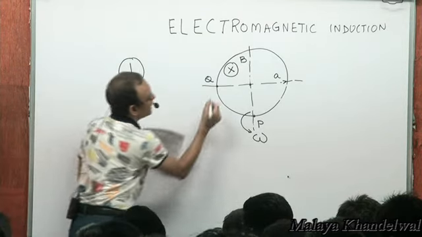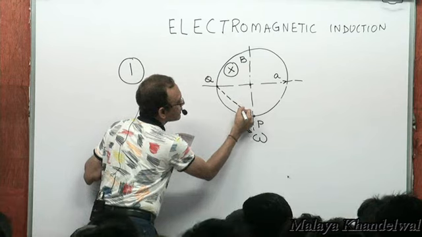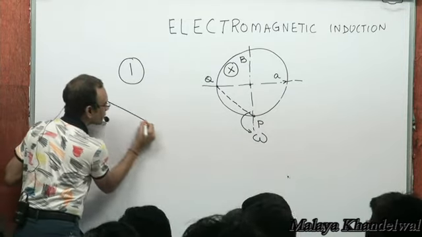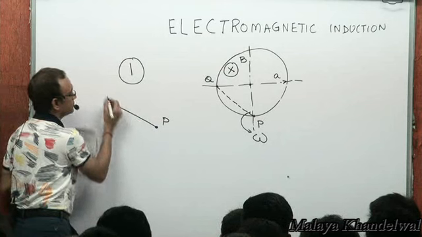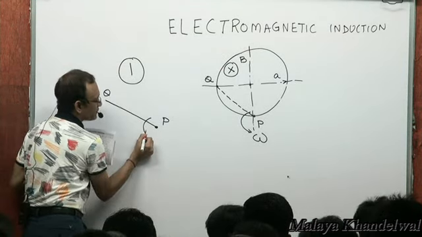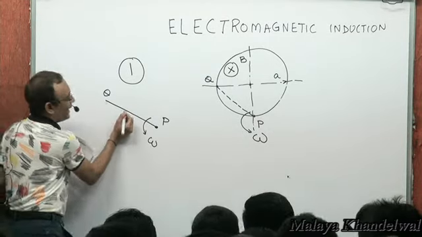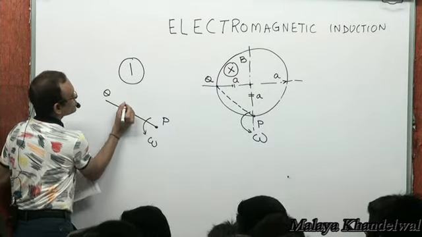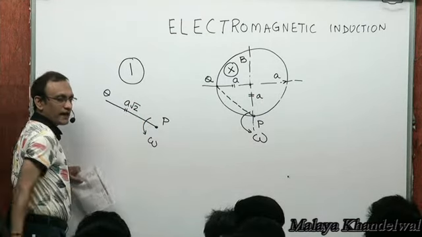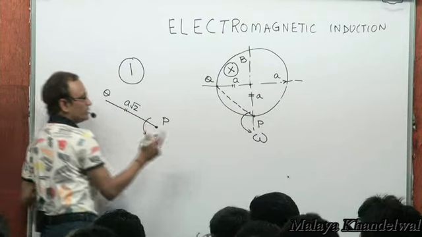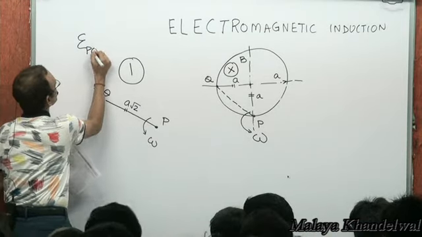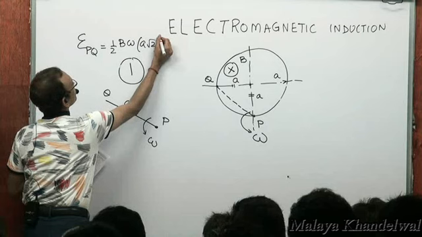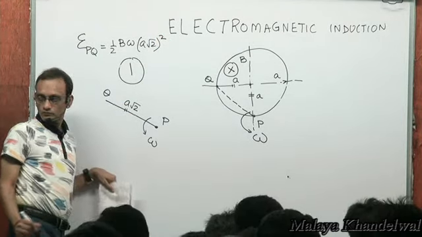If you look at P and Q, the induced polarity between P and Q could be obtained by looking at a straight conductor joining P and Q. Recall that? So now we have a straight conductor PQ, hinged at P, given an angular velocity omega like this. If A is the radius of this ring, PQ is of length A root 2. And the induced EMF in PQ, epsilon PQ, is going to be half B omega L squared. Right?